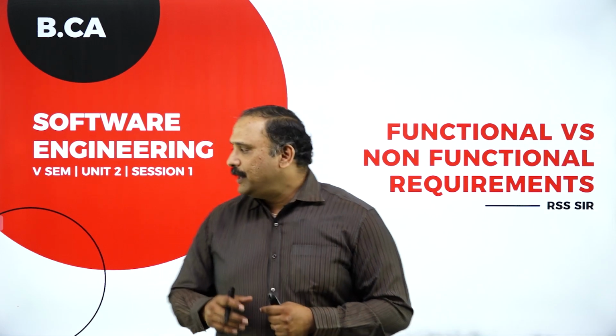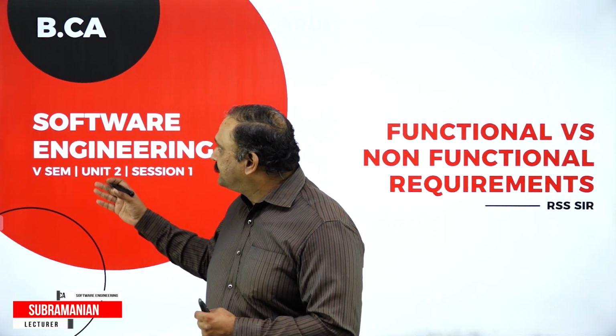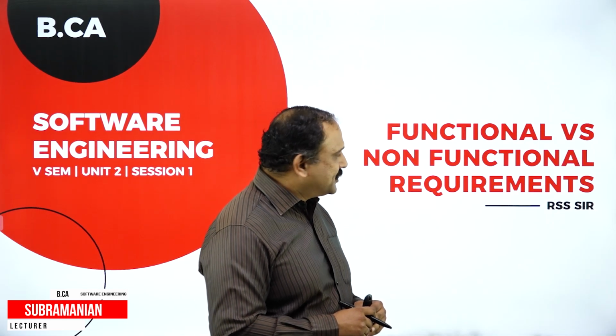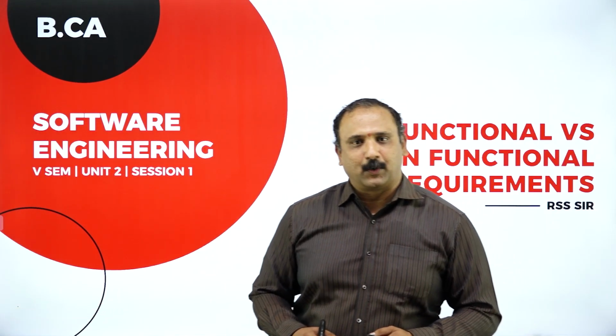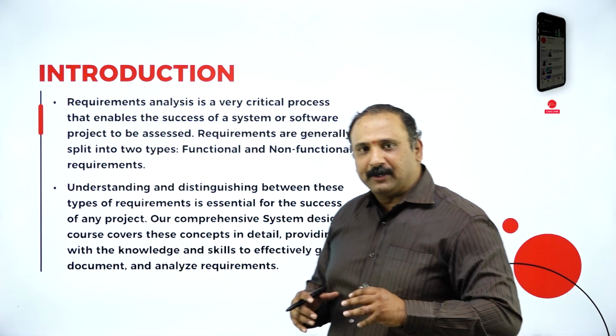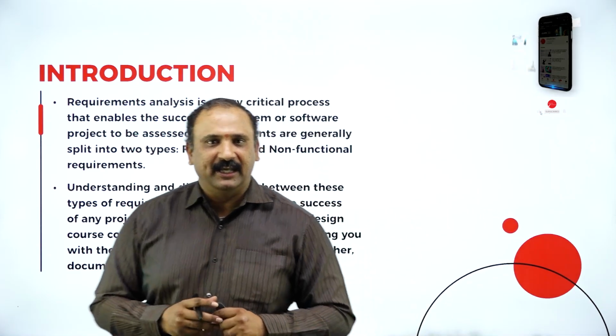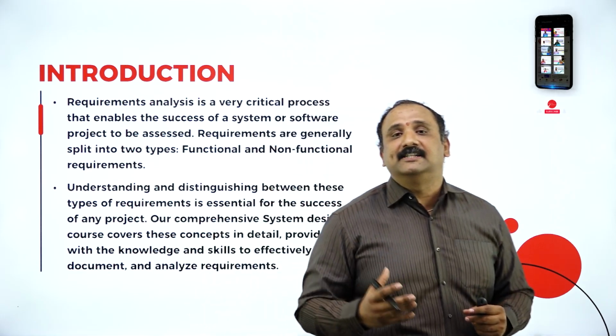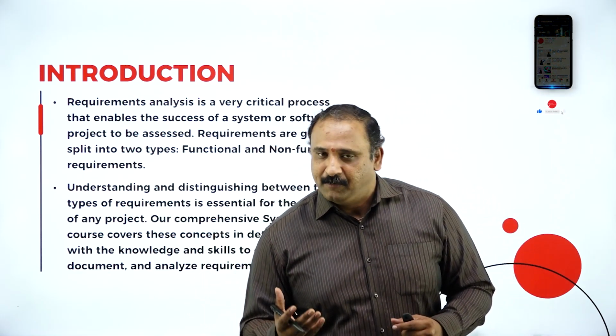Good morning and welcome to the first session in Unit 2, 5th semester B.C.A. Software Engineering, where we're going to speak about functional versus the non-functional requirements. Now, as we talk about a project system in the organization, what is very important is that have you analyzed the requirements that are needed for the project?